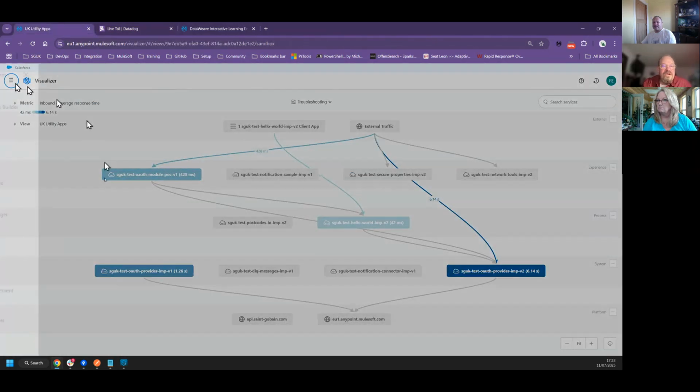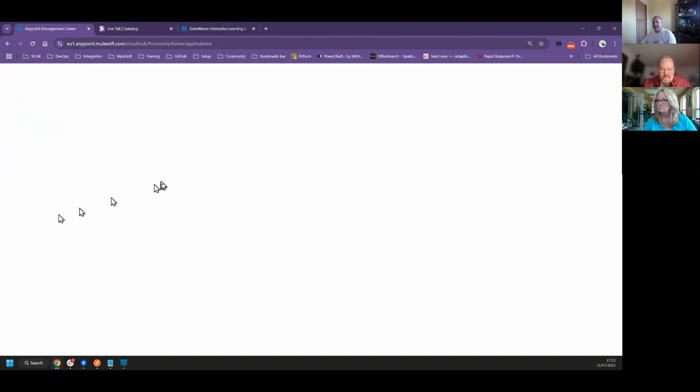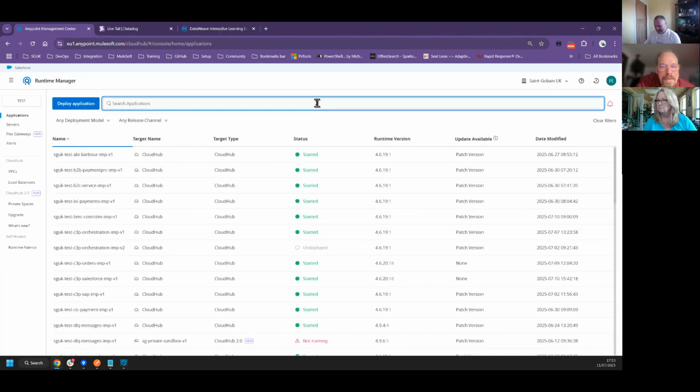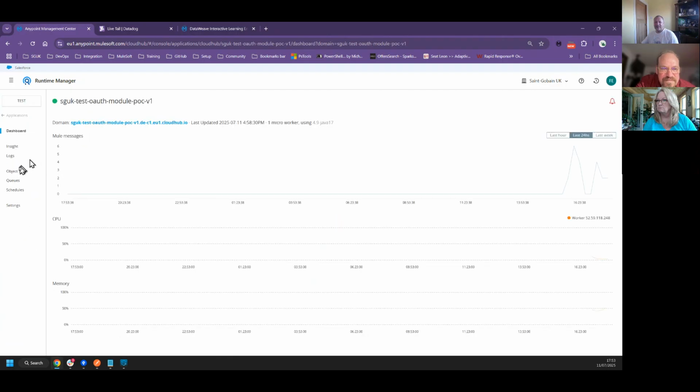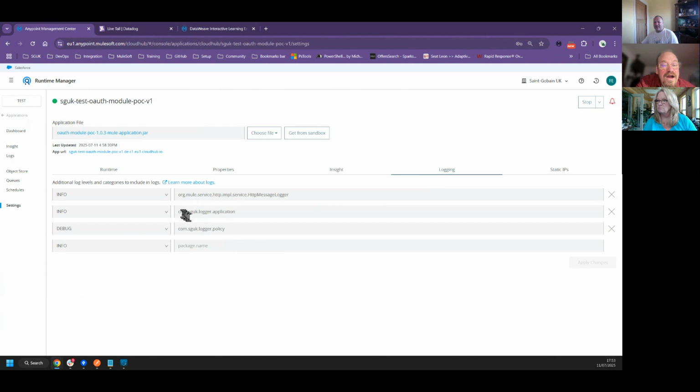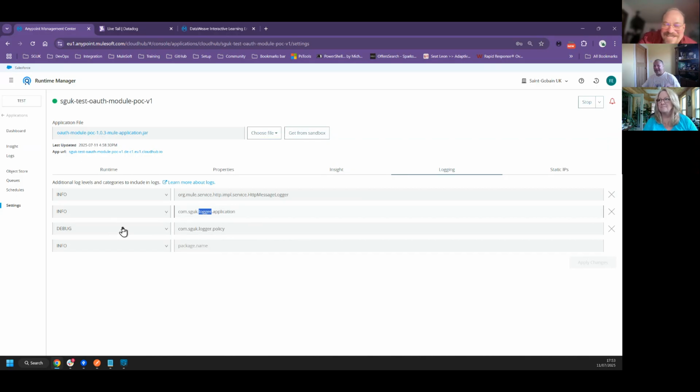Within the applications, what I've also done, this is to do with log4j. If I take my experience layer, here's my settings. I've got my logger levels, and these are the loggers that I just showed you, the policy ones and the application ones. Anyone want to guess how long it'll take me to change this logger level? Is this application going to redeploy? Are you on CloudHub 1 or 2? I'm on CloudHub 1. All right. Anybody want to guess how long this is going to take to change?